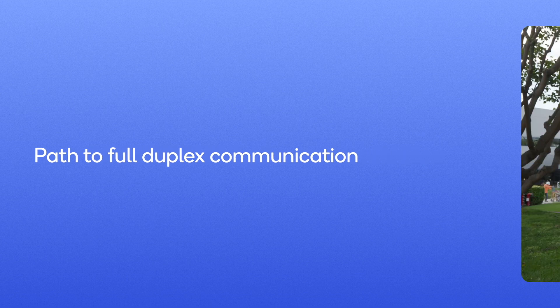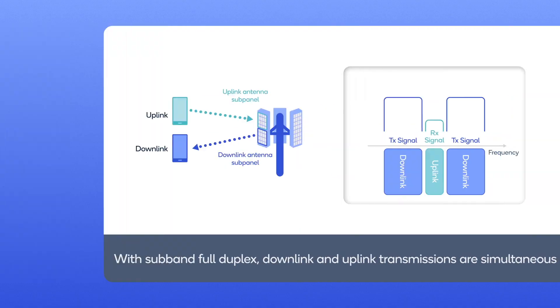Commercializing full-duplex technology at scale is often thought to be the holy grail of wireless communications. Today, it is already a key topic being discussed in 3GPP Release 18 for 5G Advanced. At Qualcomm, we are not only driving cutting-edge research and collaborating closely with ecosystem leaders, but we are also prototyping key enabling innovations in our test networks. In this video, we will showcase two applications of full-duplex communications in different parts of 5G systems.